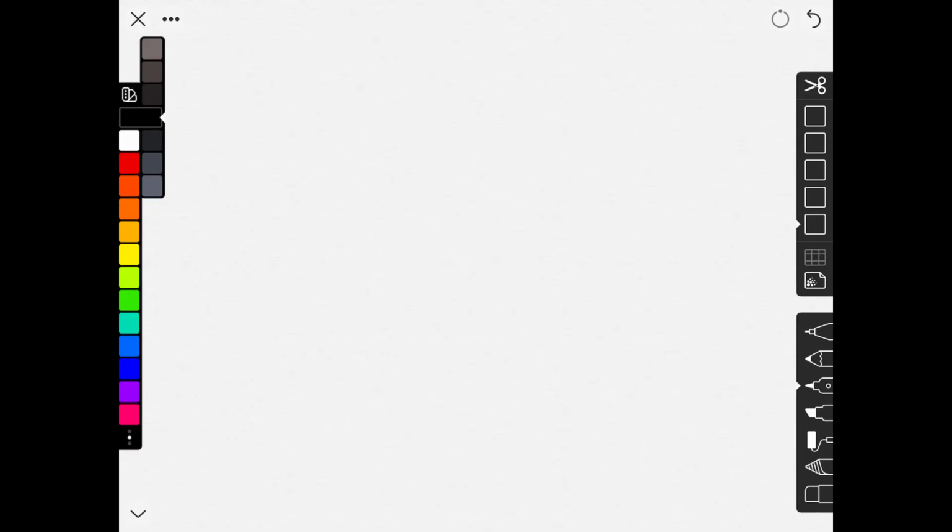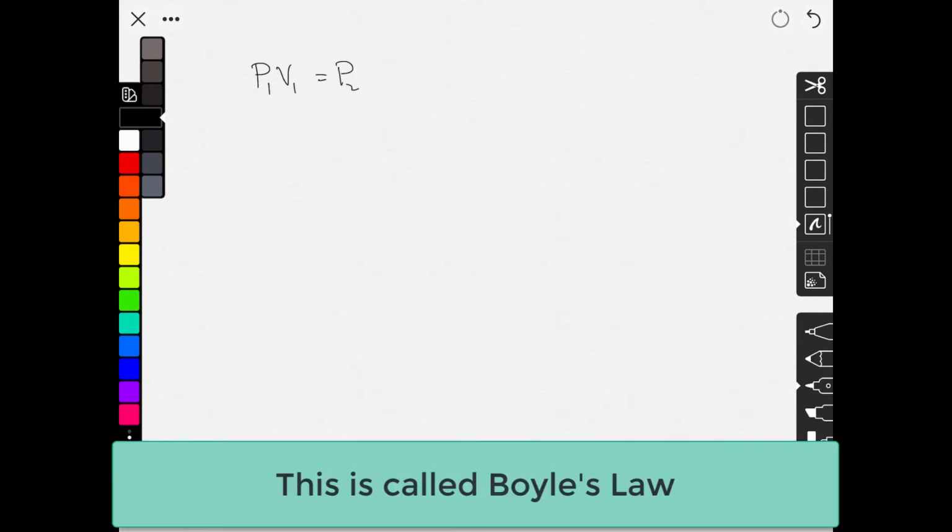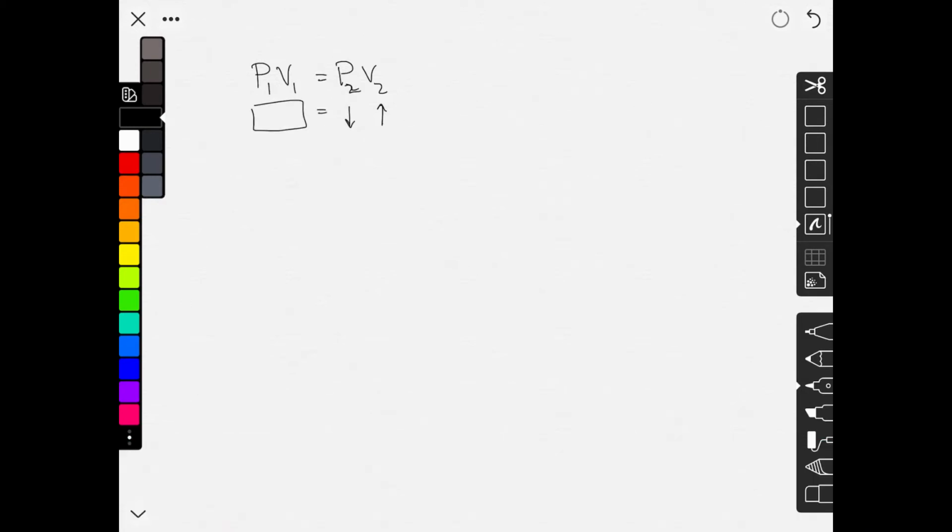So the way that we talk about this relationship is we say P1 V1 equals P2 V2. This means if we don't add any air to the system, and we change the volume, so I made the volume bigger, then the pressure has to go down in order to make this equal what it did beforehand. Conversely, what you saw in the simulation is when I decreased the volume, the pressure went up. And this again would get it to equal the value over here.